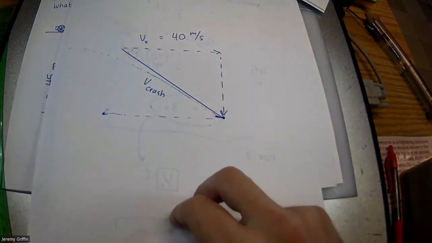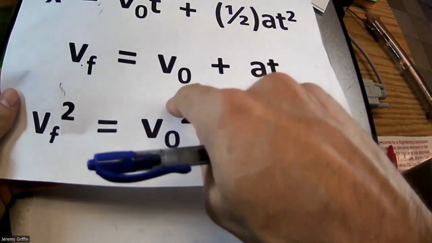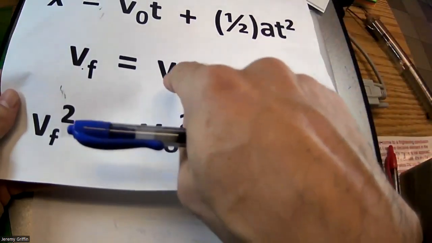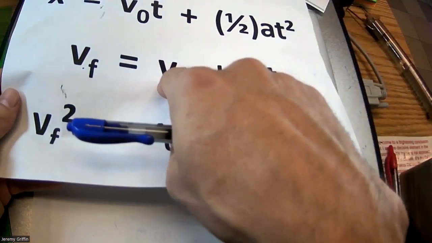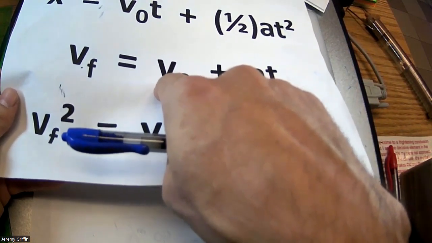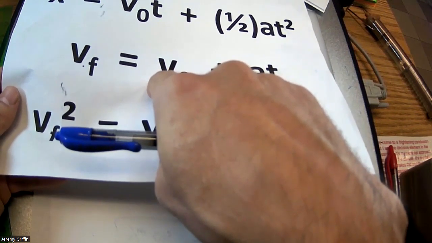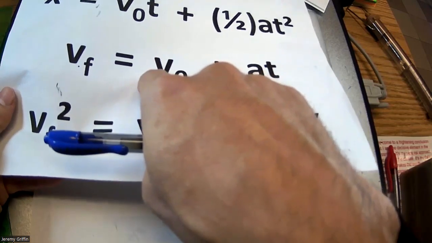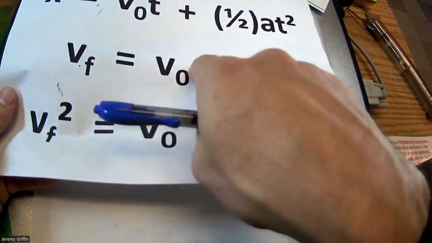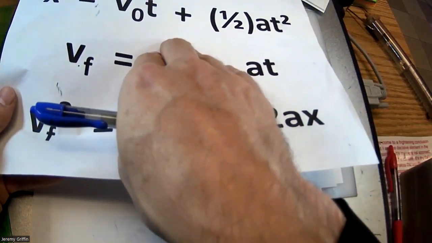Yep. Final velocity equals initial velocity plus acceleration times time. Boom, right? Now, since this is all vertical, let's go piece by piece. What is the initial vertical velocity? 0. Because remember, leaving the cannon, it was going really fast. Why is it 0? It doesn't have any vertical direction. Right, no vertical component. The cannon blast was entirely horizontal, not at all vertical. That's why this is 0. It's 0 vertically.